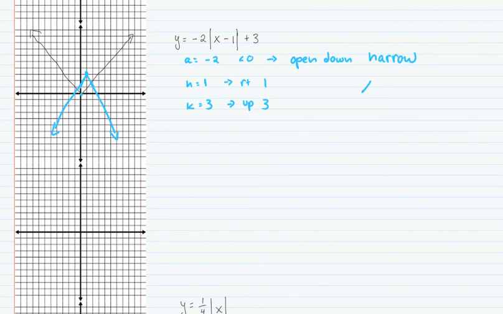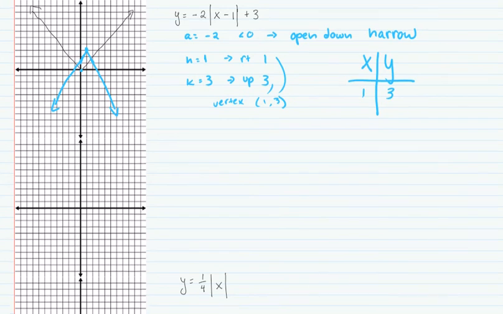Alright, and of course, to double check yourself in the transformation, you can always plug in some points. Such as after you figure out your shift, you could plug in 1 and know that your vertex is your highest point at 1, 3. That's where you get those values from. And then you can pick a couple of points on either side.